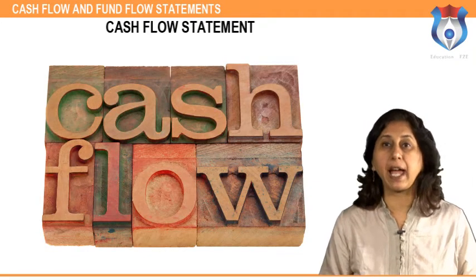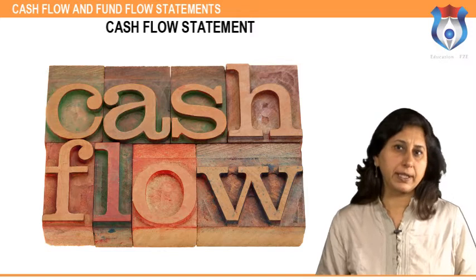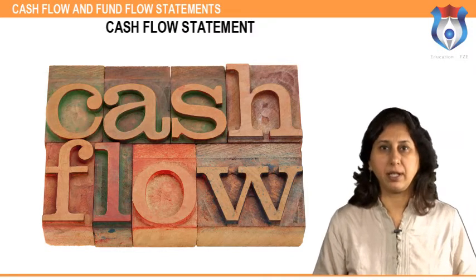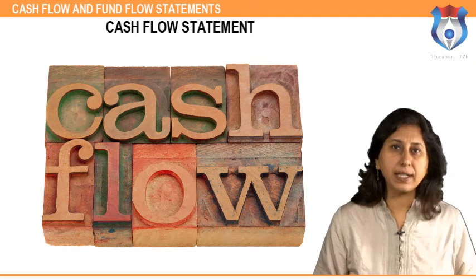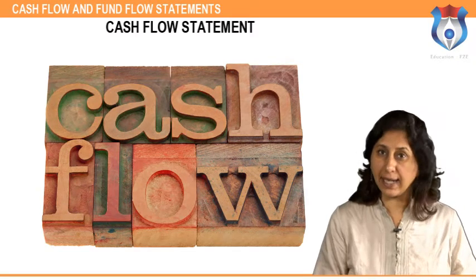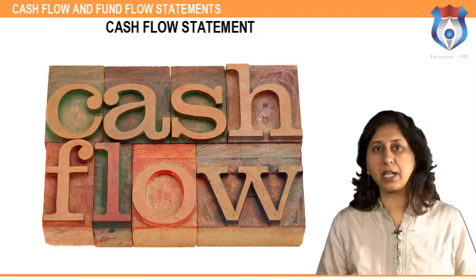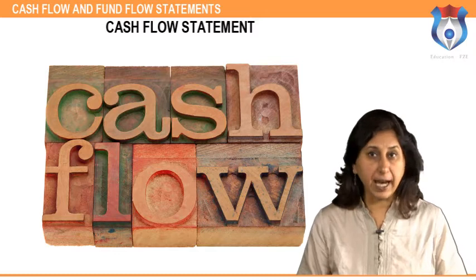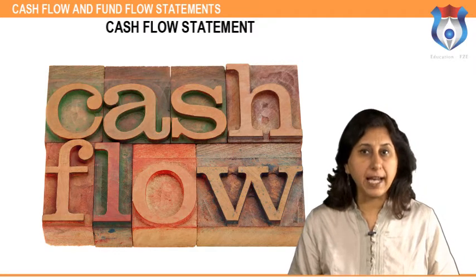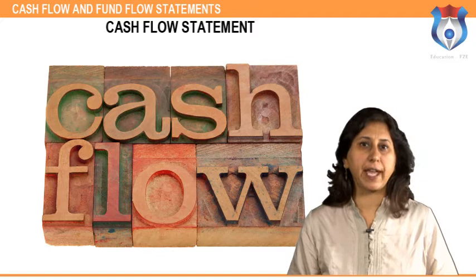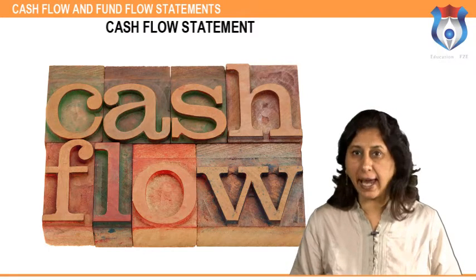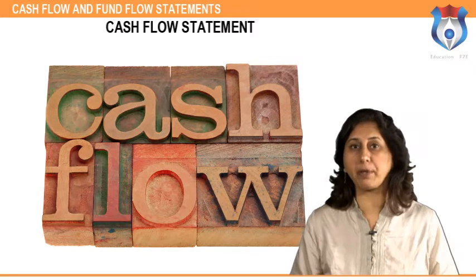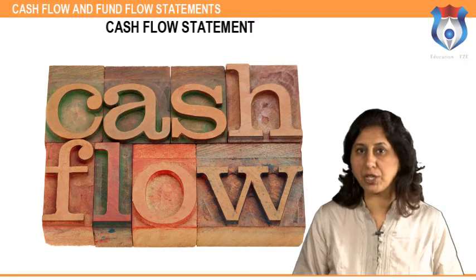Methods for preparing cash flow statement. There are two methods to prepare the cash flow statement. Indirect method: the indirect method or reconciliation method starts with net income and converts it to net cash flow from operating activities. Direct method: under the direct method, the statement of cash flows reports net cash flow from operating activities as major classes of operating cash receipts and cash disbursements.